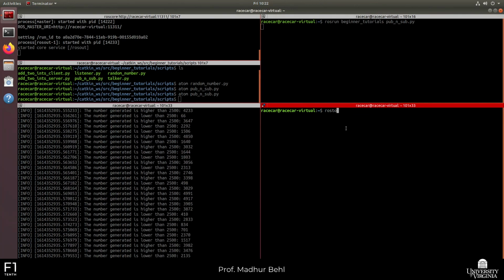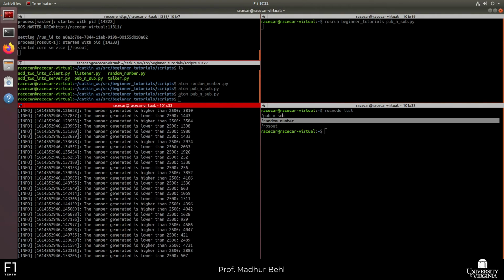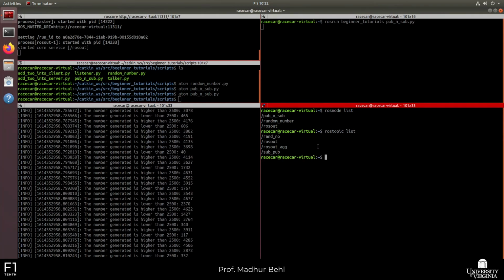So let's first look at the list of nodes. Sure enough, we have two nodes, the random number, which is running here, and the publisher and subscriber running just above this. Then let's look at the list of topics, rostopic list.